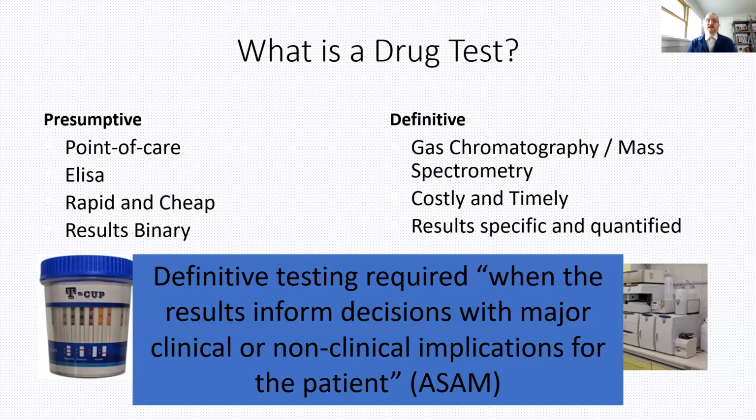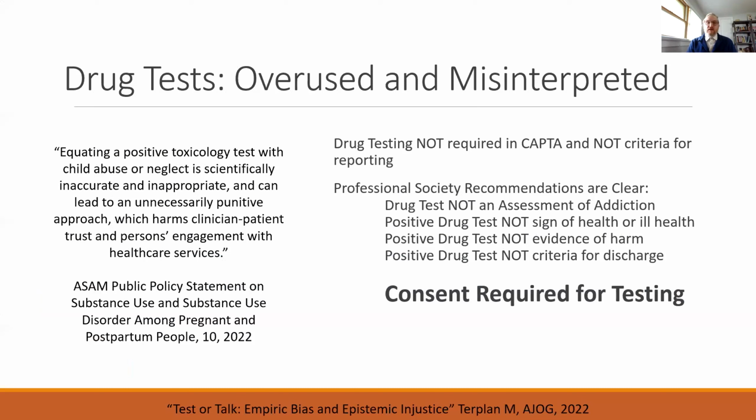And the American Society of Addiction Medicine is clear in its clinical guidance on the utilization of drug testing: if the result of the test is going to inform decisions with major clinical or non-clinical implications for the patient, you should not rest that upon a presumptive piece of information, but you need to rest that upon a definitive piece of information. But overall, drug tests are overused and misinterpreted in clinical care.